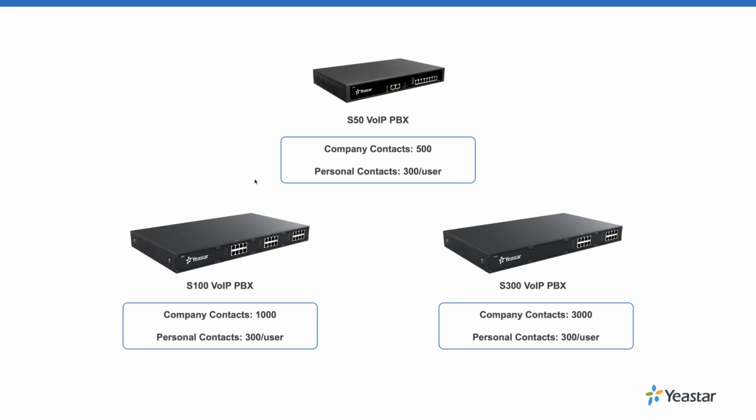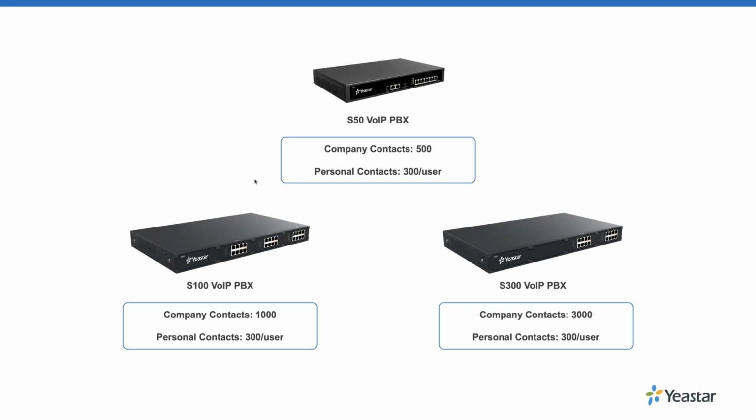Let's have a quick look at the capacity of this contacts feature. Like I said, we call this the Yeastar native contacts feature, so it's a little bit different between our solution and some other contact solutions, because the capacity is different. On the S Series PBX, we still prefer to provide our customers a better user experience on a stable system. So for the contacts feature, we don't make it a very big contact management solution. You can see the capacity is not so big. On your S50, you're going to have 500 company contacts and 300 personal contacts per user.